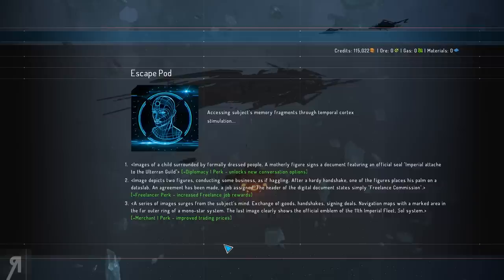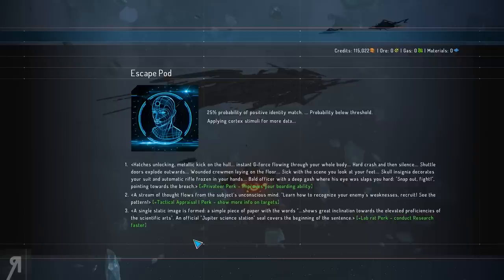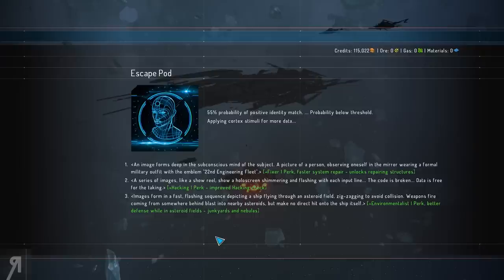So, this is technically incorporating the character creation. As you can see, you gain a bunch of different perks and various other things. For example, you gain Diplomacy 1, which unlocks new conversation options. This gives you increased freelance job rewards, and this improves trading prices. I think I'm going to go for the diplomacy because I think it would be really fun to see the new conversation options. And then we also have improves your boarding ability, show more info on targets, conduct research faster. I think improving our boarding ability, research, I think. Okay, fixer one perk, faster system repair, unlocks repairing structures, improved hacking, and better defense while in asteroid fields. Improved hacking, we'll go for.